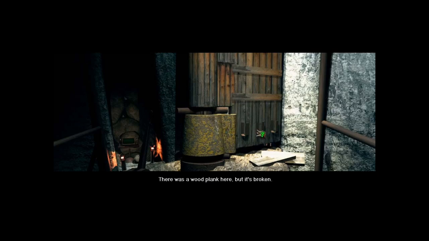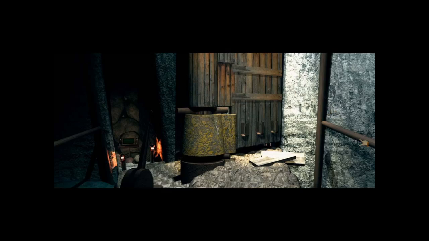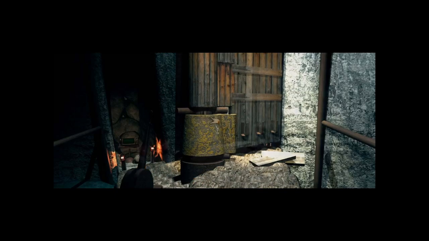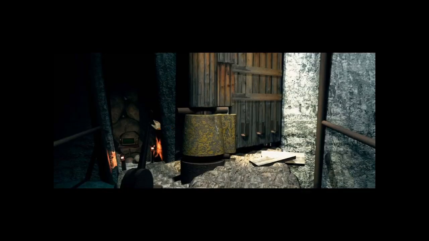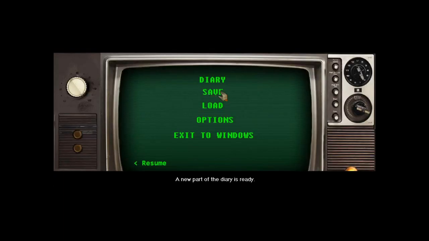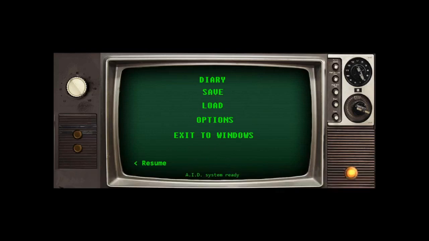There was a wood plank here, but it's broken. Yeah, I can see it. Alright. Oh, hang on. There's a lever here. Come on. There we go. I guess we gotta replace the wood plank. Alright, I assume a new part of the diary is ready. That's what I thought. So I'm actually going to start from a new save. And then diary part 3.